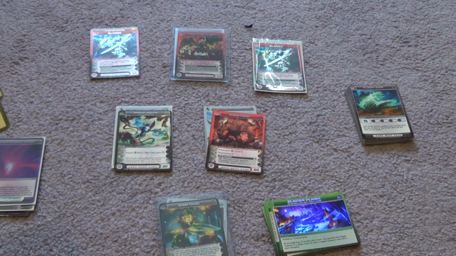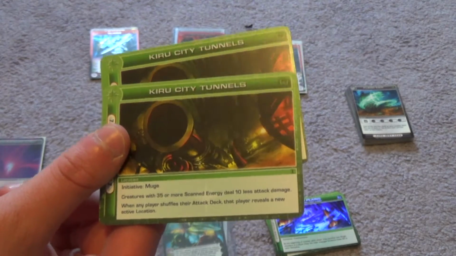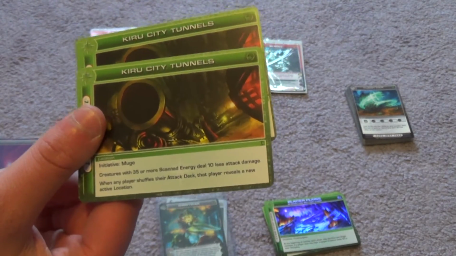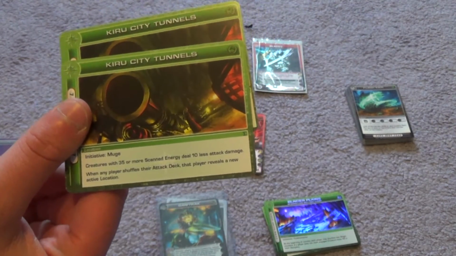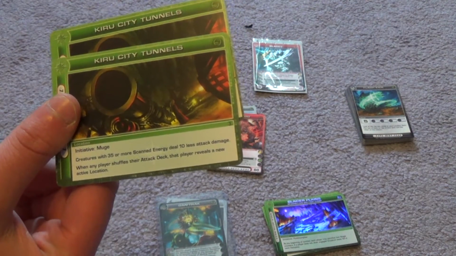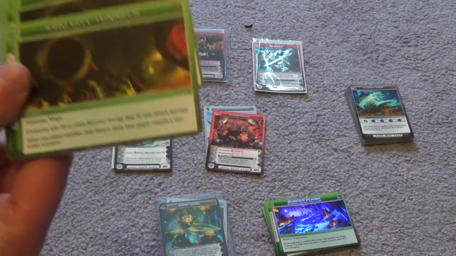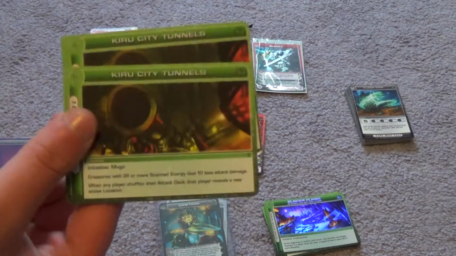And then the last 2, and these 2 locations are kind of questionable, is Kiru City Tunnels, Initiative Mute. Creatures with 35 or more scanned energy deal 10 less damage. When any player shuffles the attack deck, that player reveals a new active location. So this means that usually your opponent's going to deal 10 less damage to your guys.